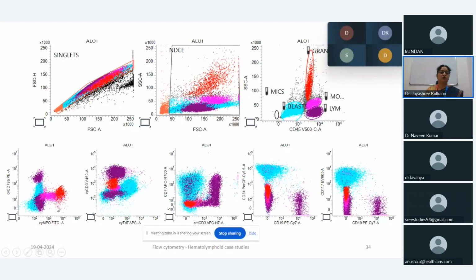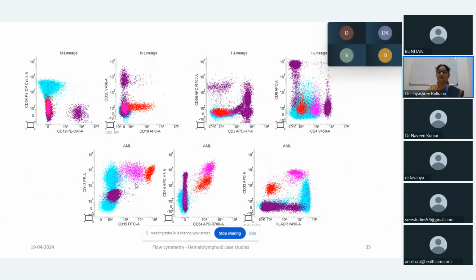Are they expressing MPO? No. Are they expressing CD79A? No. This is your normal control and it is below your control, so I'm considering that as negative. You don't have CD19 in this. So all you have is some CD117 and you have CD34 and your TdT. These are the immaturity markers, and CD117 is positive. Once you go to the B lineage, you don't have any CD10, CD20. So your B lineage markers are negative.